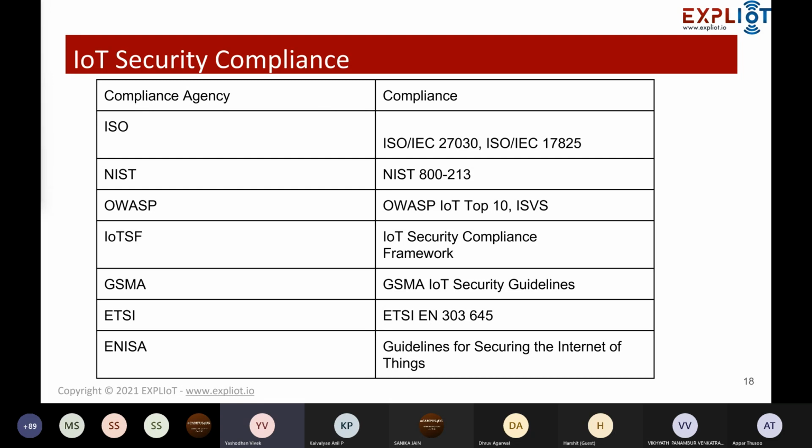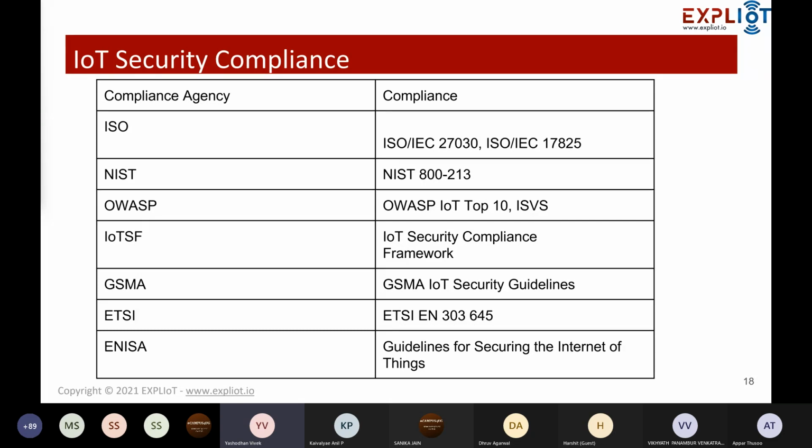Then there is a very big organization called the IoT Security Foundation, and they have the IoT Security Compliance Framework, which covers everything from the business processes for the IoT product, the device hardware, the device software, the firmware, the OS part, the web part, the cloud part, the encryption part, and the privacy part. Each and everything has been covered as a checklist, right? It is again available for free as well, and you can follow that.